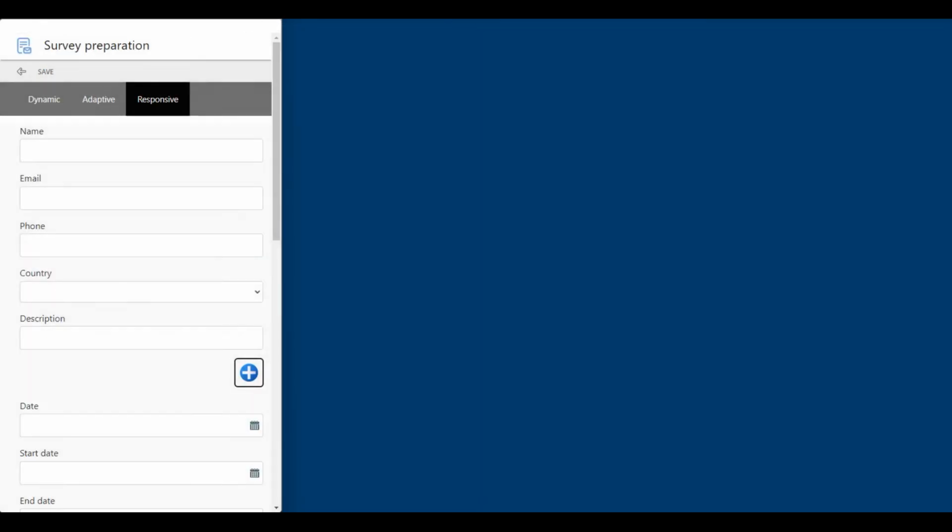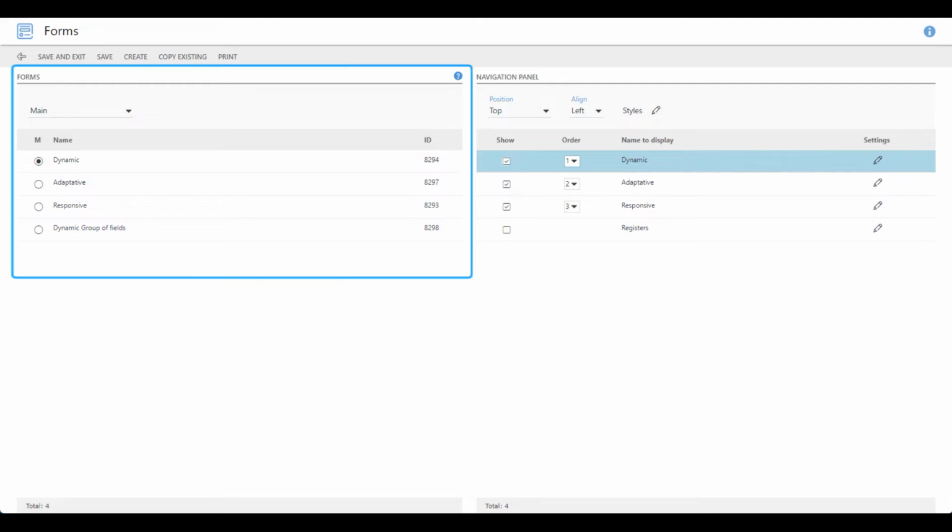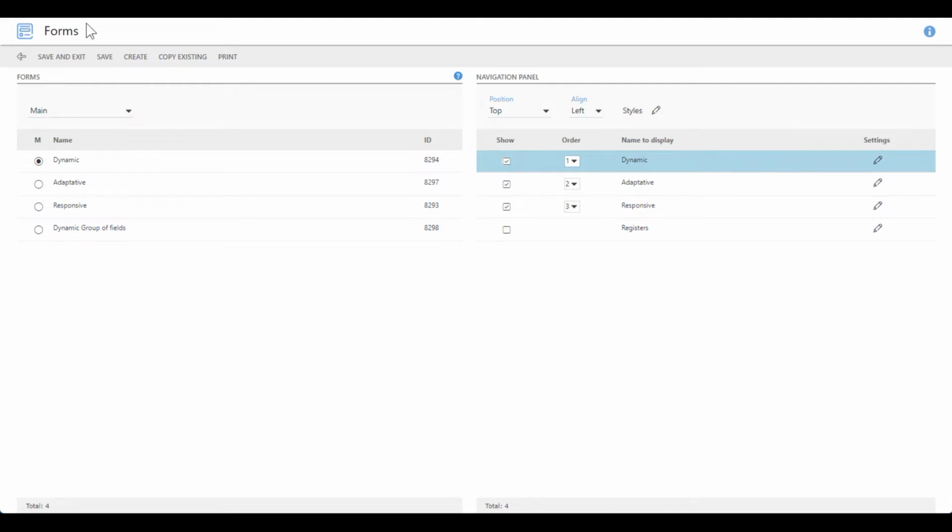Next, we will see the configuration details of the navigation panel between forms. On the left, we can see a list of all the forms available in this object. We can select which form will open in execution, choosing a form as the main one, depending on panel fields, an external form, or according to the user's language.